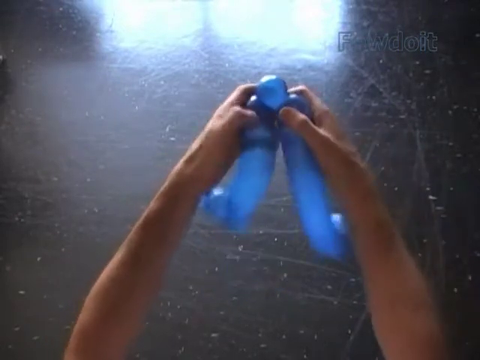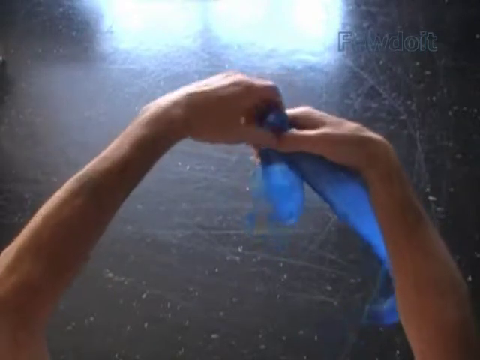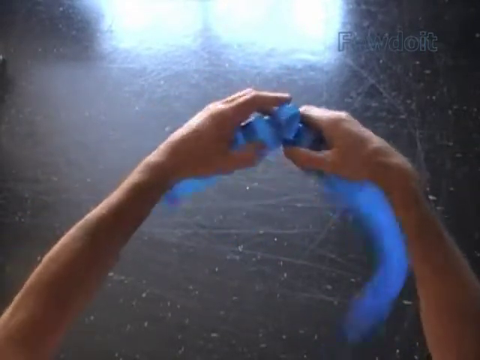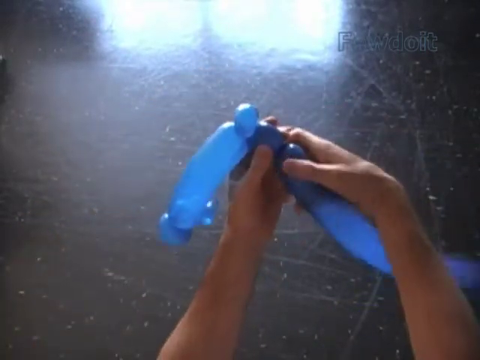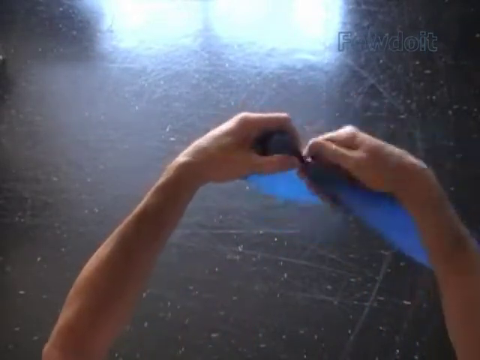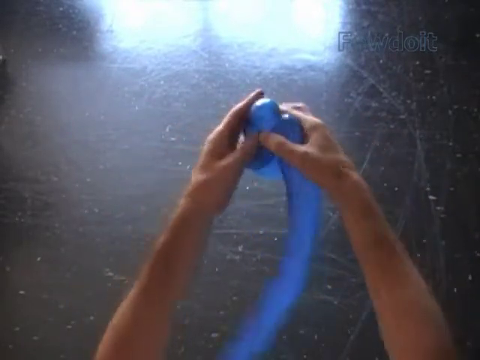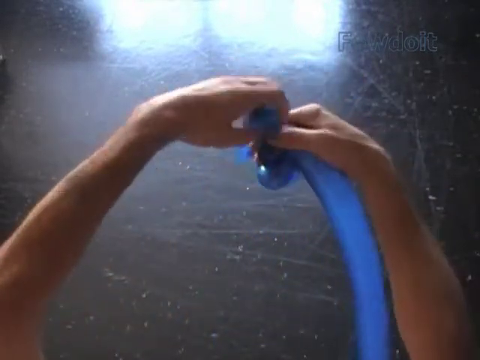Twist the fifth soft about one inch bubble. Lock both ends of the fifth bubble in one lock twist. Twist the sixth about one inch bubble. Later we will pop the sixth bubble. Twist the seventh soft about one inch bubble. Lock both ends of the seventh bubble in one lock twist.